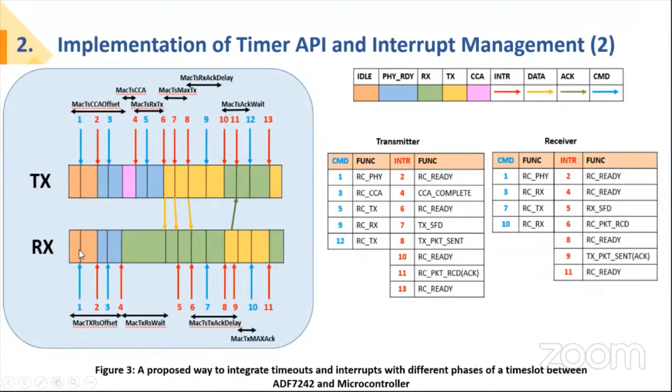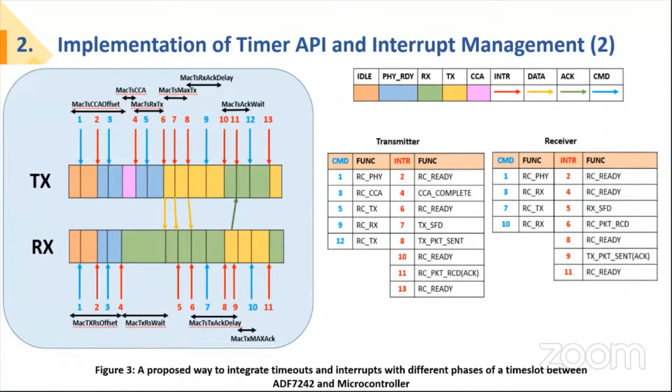It will first start with the idle state. Upon issuing the RC fire ready command, it will enter into the fire ready state, and from the fire ready state, it will enter into the RX state upon issuing the RC RX command. In the RX state, it will receive the data transmitted from the transmitter, and upon reception of the data, it will enter into the TX state in order to transmit the acknowledgement to the transmitter, saying that the data has been received successfully. So this is how the RX time slot goes, and these are the timing parameters that are associated with the RX time slot. Great, thank you, Sahana.